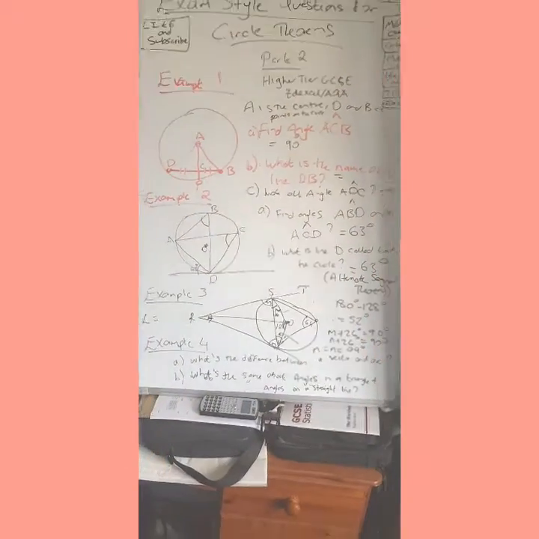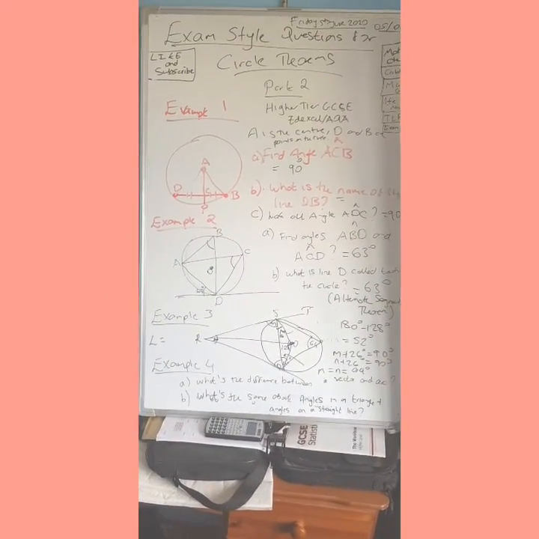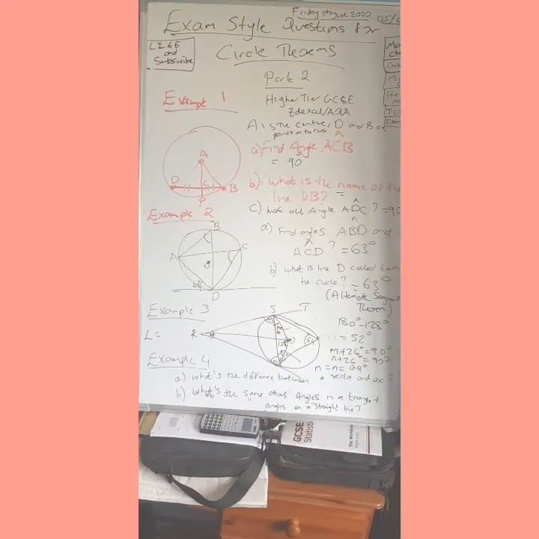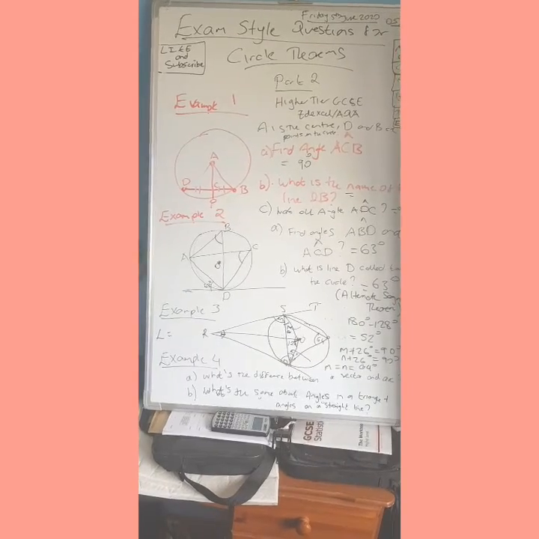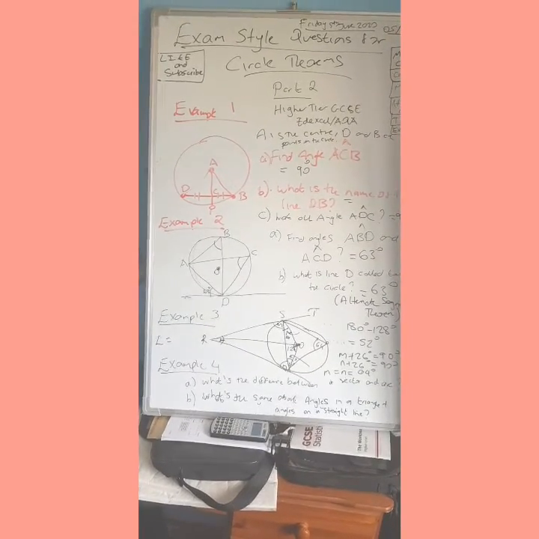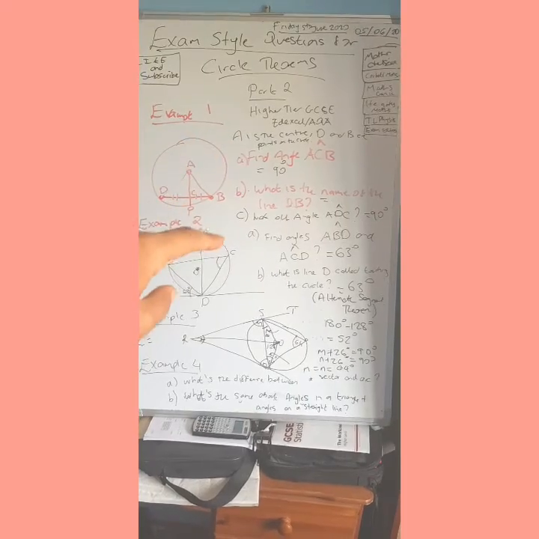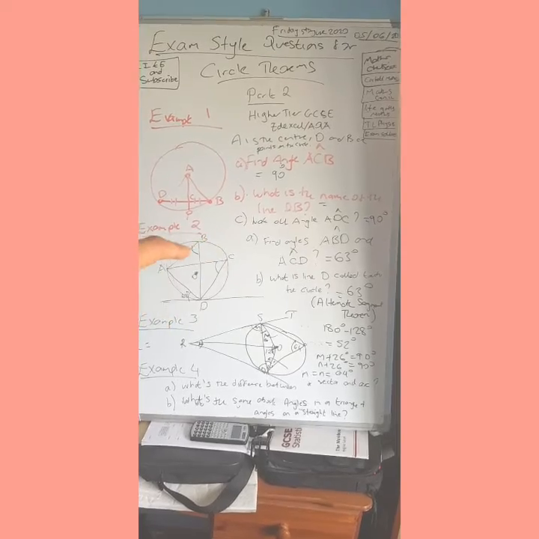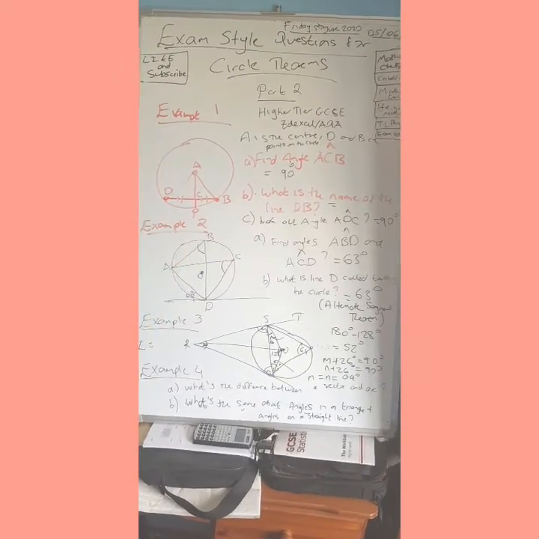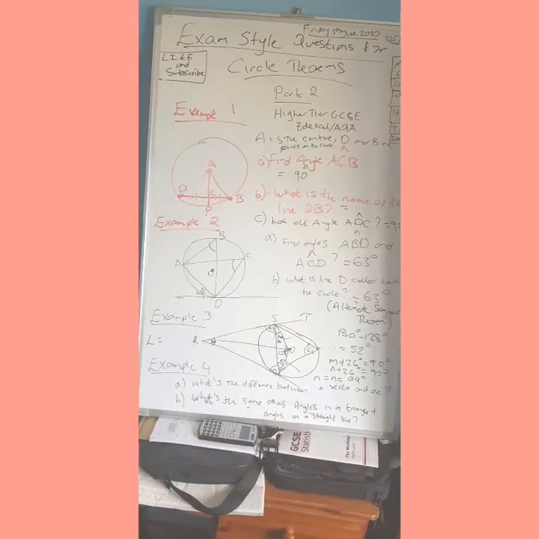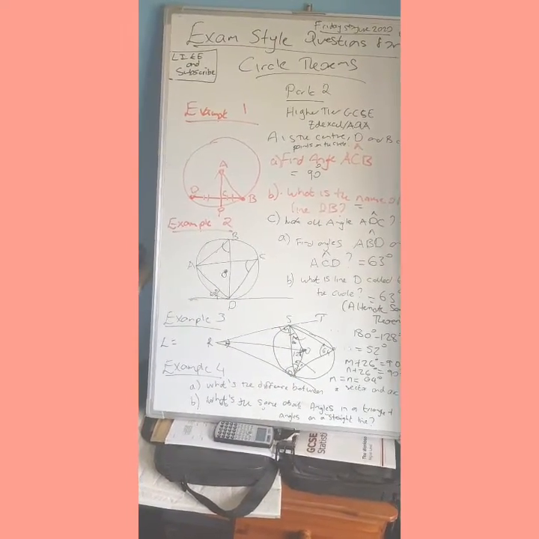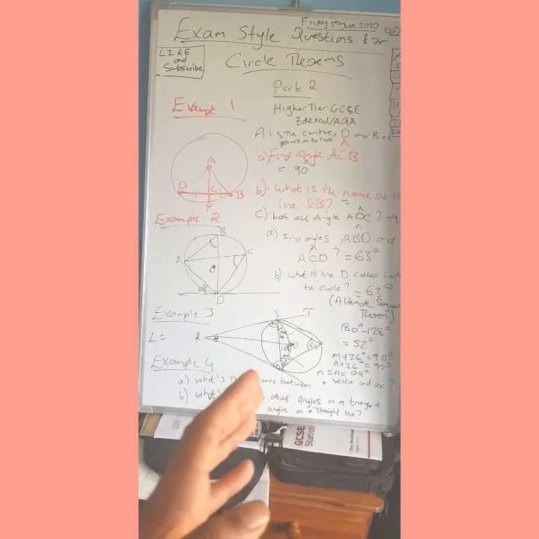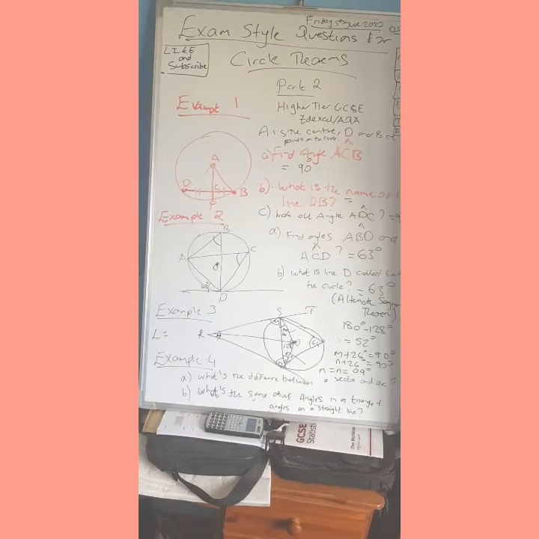Right, guys, last example. It's just some quick questions. What's the difference here between a sector and an arc? So a sector, guys, is a section inside the circle. And an arc here is the part outside. So a sector is the bit inside. This is what I would call a sector, and the arc length here is just part of the circumference. The reason I'll put that in there is because I've seen a lot of exam questions that look alike, like sectors and arcs and segments. So it's important that we distinguish the definition between the two.